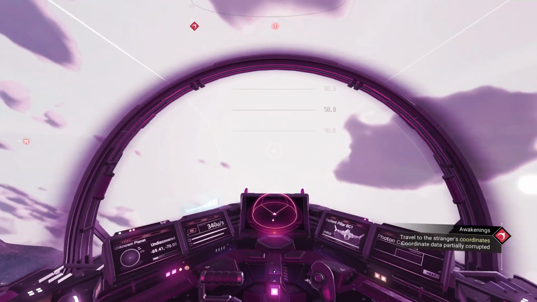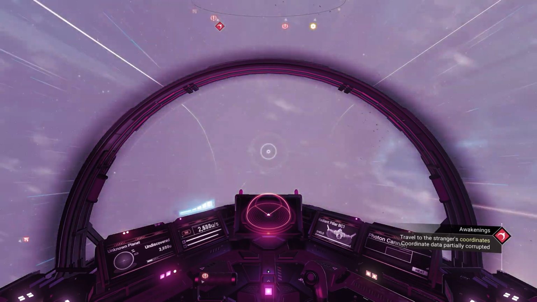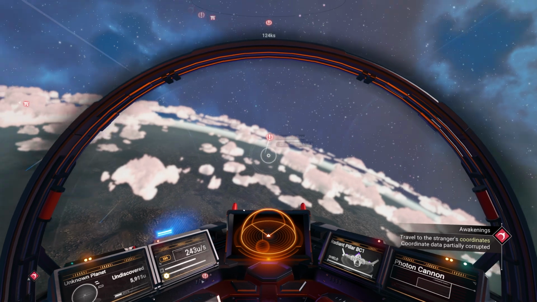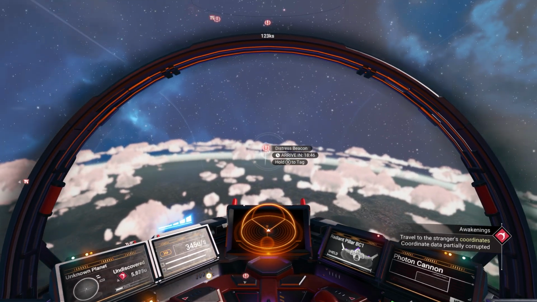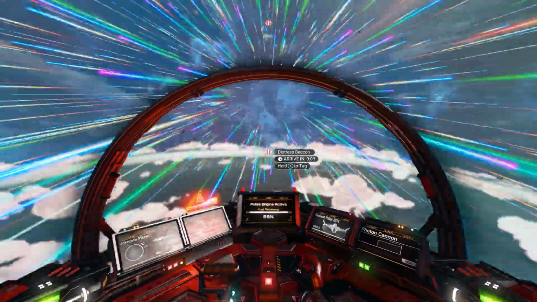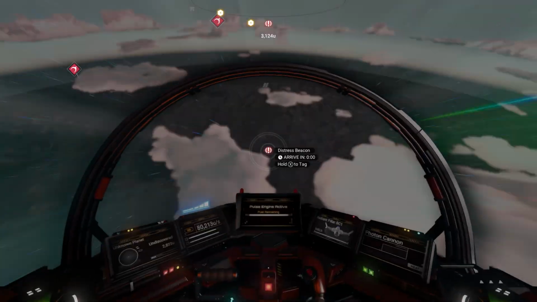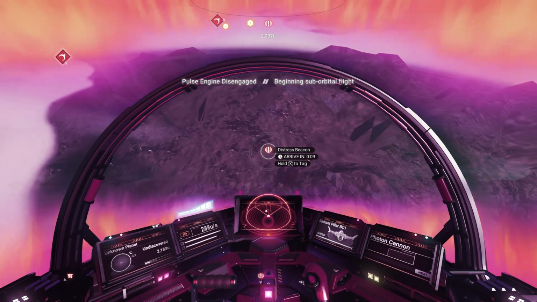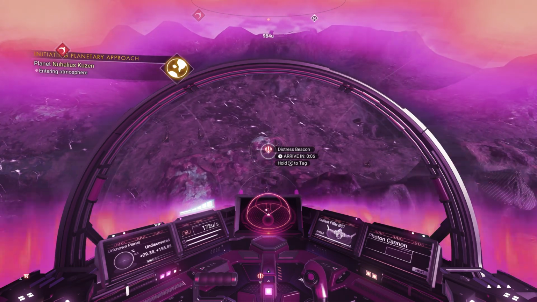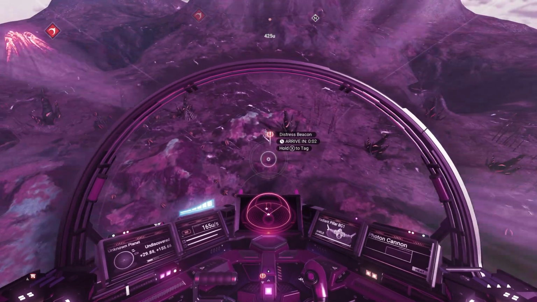So the trick is, if it's marked already, it won't mark another one. So if I use my chart again, it'll never mark another distress beacon unless you go to your location and you unmark it. So you can use that to your advantage. Now we know that marker back there has a pilot. Every other distress beacon, if we find one, will not have a pilot because it already has one marked. So there you go.